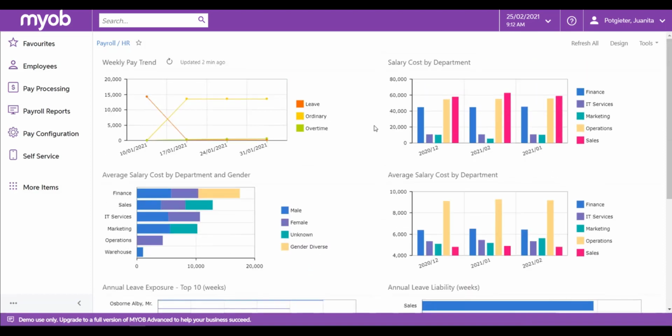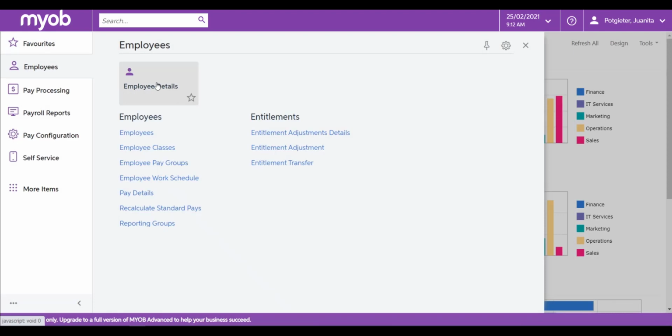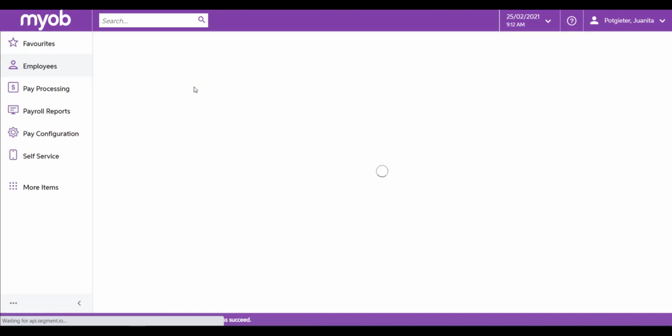Now, we will be providing a number of standard reports within the MYOB Advanced People solution. Organizations can then pick and choose which of those reports they wish to have on their dashboard. Each employee can have a different dashboard and can customize the dashboard to meet their requirements. I'm now going to delve into the employee information within the system and show you how easy it is to get around the solution.